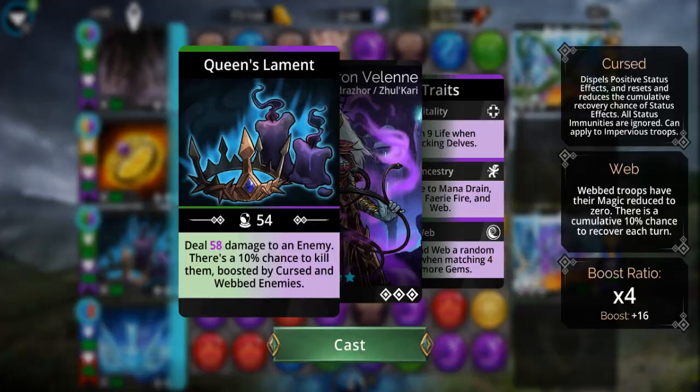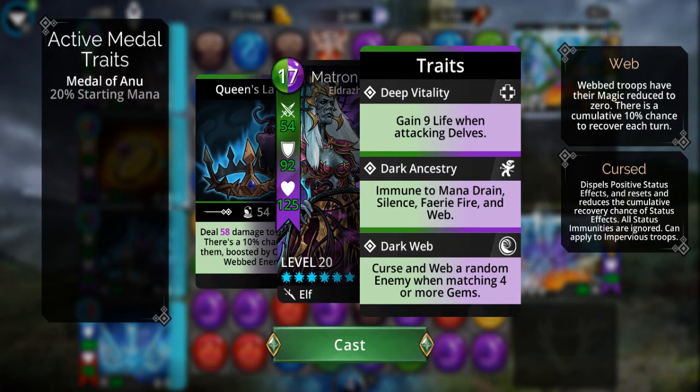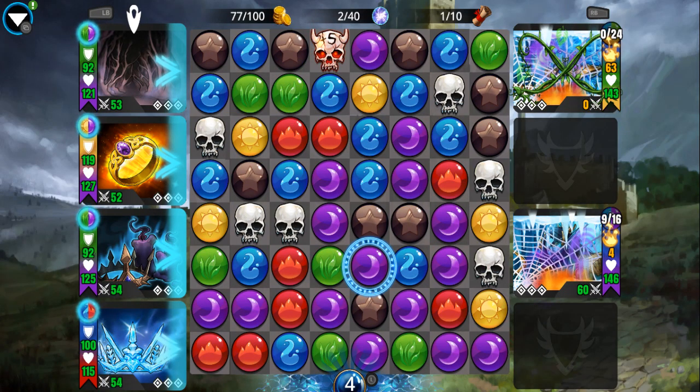One other great thing about this is it's also cursing them. To me, cursing enemies is practically mandatory in PvP. A lot of them have stuff like submerge, various other buffs and immunities that you'll need to get taken off them before you can affect anything else on them.